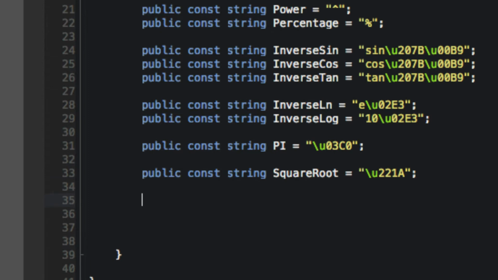And we're going to need a squared superscript. And the reason why we need this is because when the user inputs this into the calculator, we're not going to input the whole button that they press, which is going to be x to the power 2. So we're going to need a way to identify that the user is looking to square their input.